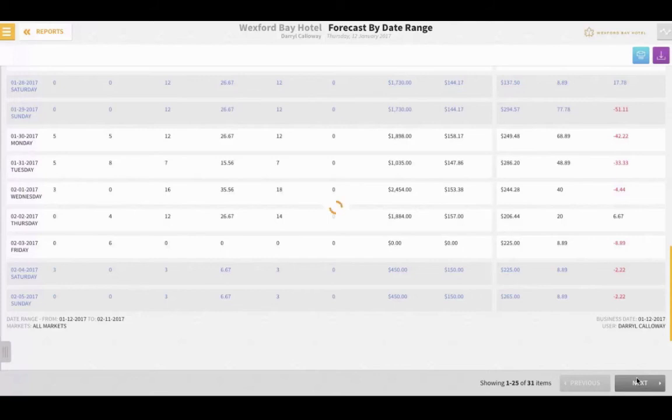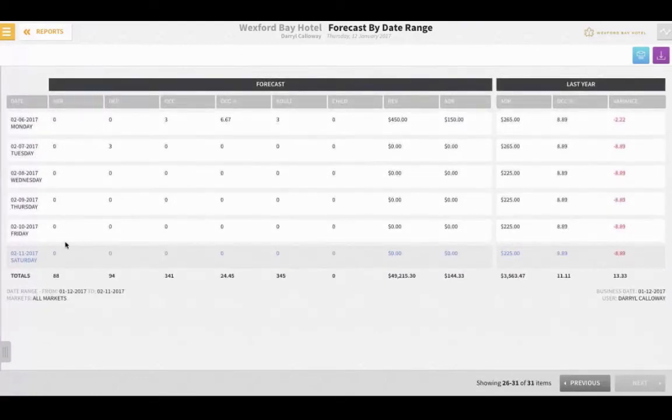And on that second page, if you'll notice here, it's going to show the totals for each one of your columns. So as you can see, it gives you a breakdown of your arrivals and departures for each particular day, and also over the date range that you selected, your number of occupied rooms, and all those other numbers that you really care about, ADR, revenue, obviously. So this can be very useful information in gauging where your business is at any given time.